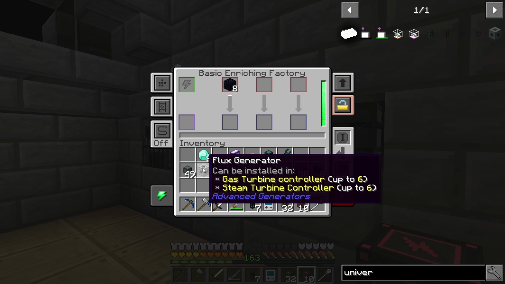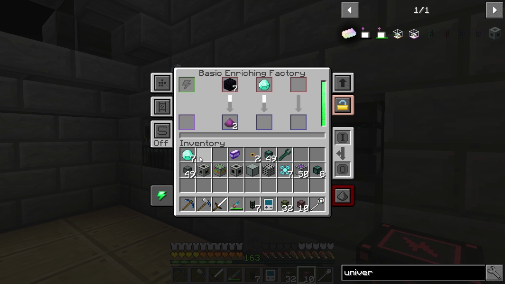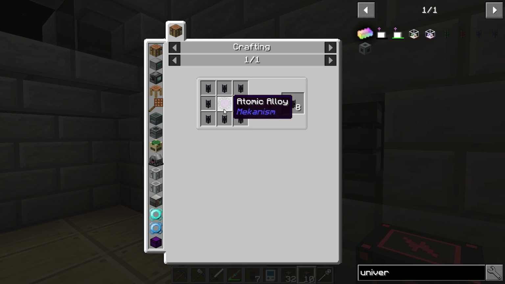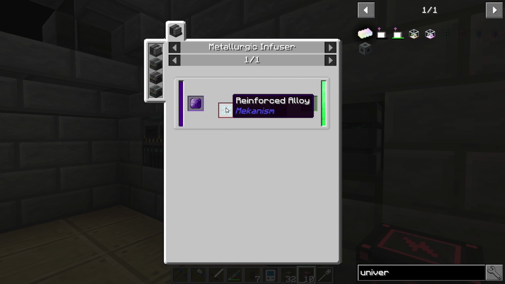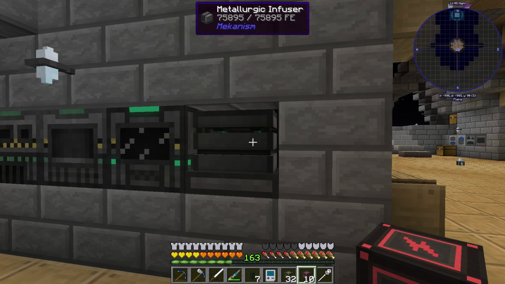Basic enrichment. We can pop that in there. Probably need, I think we need some of this as well. Let's grab that. Let's look at it. So it's a refined obsidian and a reinforced alloy, I guess is all we need. I guess I didn't need this right now. I thought I did for some reason. The pulverized obsidian, not a big deal, but I have to get it done. I guess I should have had that on sort. Would have went quicker. Doesn't matter.